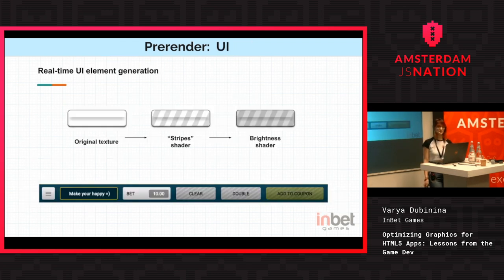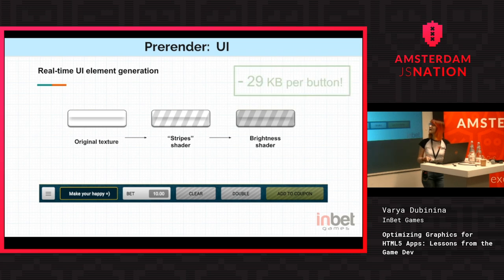As I've already mentioned, we can use shaders to generate all the needed button state graphics as well. So we only need to pack one clean state. You can see here how an original clean texture can have shader effects applied to it, one by one, until the desired effect is achieved, which then can be used by the application. You can argue that a couple of button states just don't weigh enough to go through this extra process of rendering, but we found that per one button, we save 29 kilobytes of asset space, which is very pleasant when it comes to large UIs.